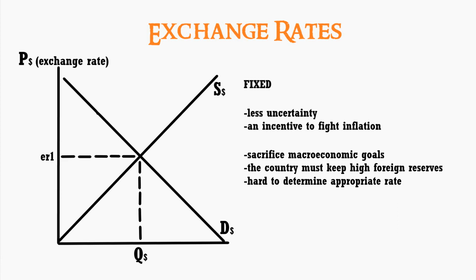However, in order to keep and maintain a fixed exchange rate, the government has to sacrifice macroeconomic goals. Since interest rates are a tool in monetary policy, and also for controlling exchange rates, the government is going to have to choose. Sometimes the country may be facing, for example, demand-led inflation, which would require contractionary monetary policy to fix. However, if their fixed exchange rate calls for interest rates to be lower, then the government will have to do that in order to maintain the exchange rate where they want it, at the cost of fighting inflation.